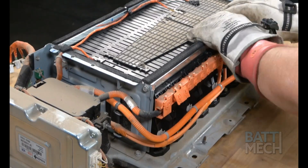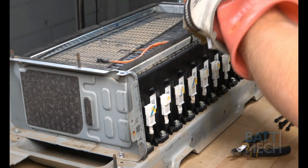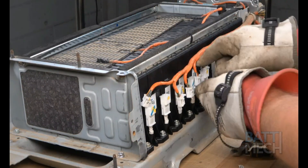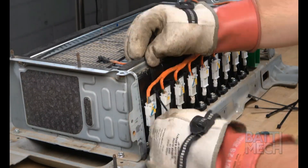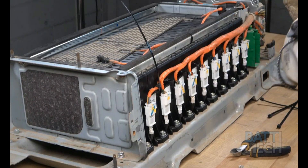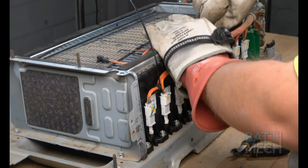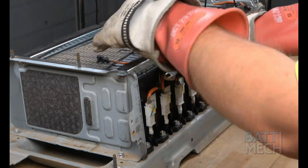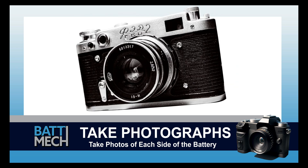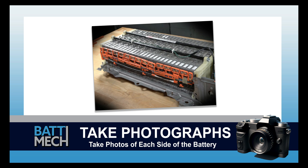Once all of the nuts are on tight, go ahead and close all the wiring harness covers. Next, proceed to the other side of the battery pack and plug back in all the white wiring harness plugs into the modules. Once the plugs are properly inserted, use a few zip ties to hold the wires in place. Once the zip ties are fastened, clip the excess zip tie off. Be sure not to cut the orange wire harness, as this will create a huge spark. Now's a good time to take a photograph of each side of the battery — these photographs can be used for review of assembly if you experience issues, and may save you from having to uninstall the entire battery later.